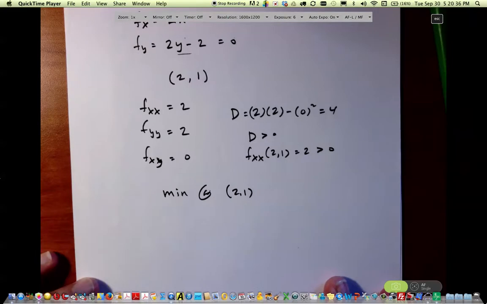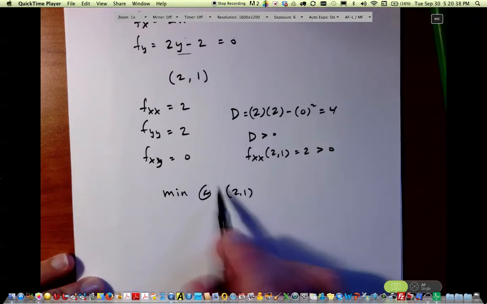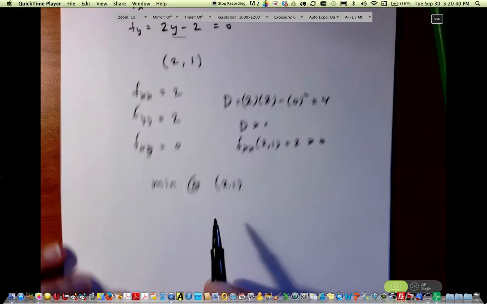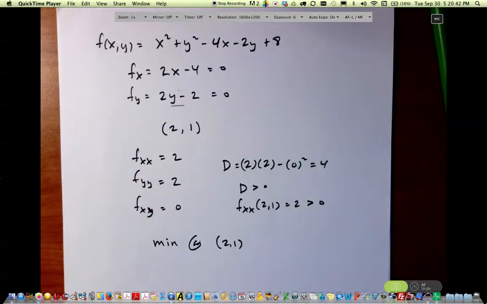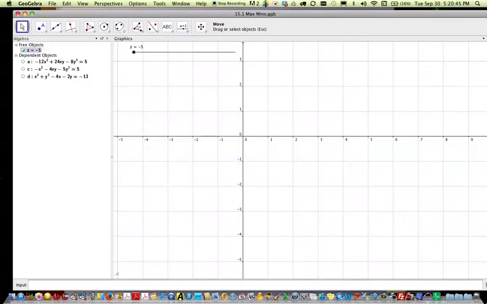I'd also like to take a look at justifying this graphically. I've got this function put into GeoGebra, and what I'd like to look at is what happens in the contour diagram. I've got this turned on so that over here at the point 2,1, we should see something happening as these levels increase. If I increase the contours, it's not picking up anything there until we get to that point.